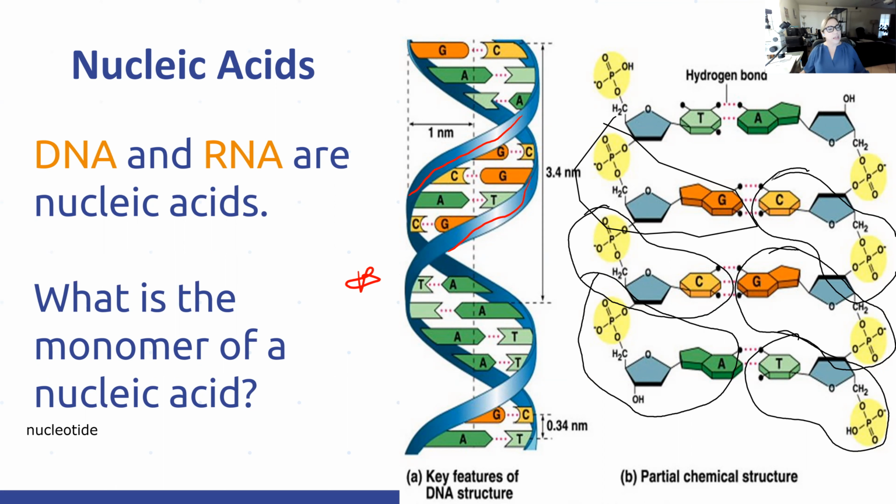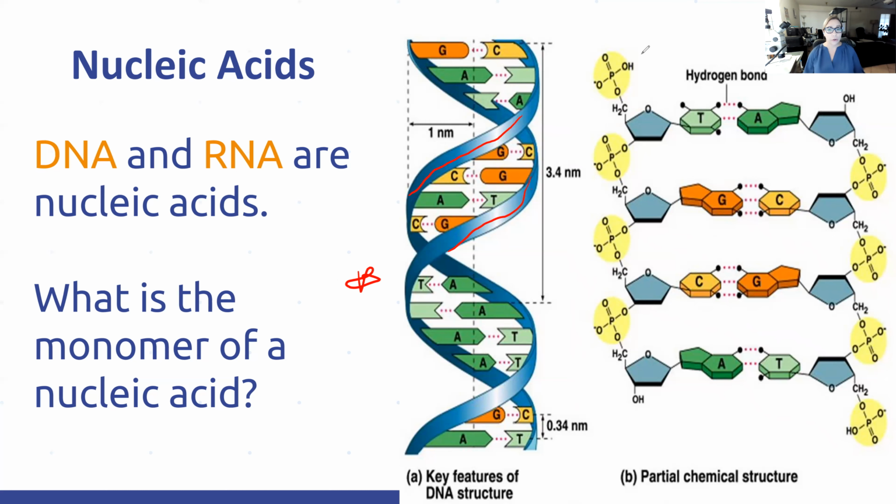But here's something unique about DNA. This strand of DNA is linked to this strand right here in the middle. These dotted lines are hydrogen bonds. Now, remember, hydrogen bonds are very weak. And the reason that they are in between those two strands is so that DNA can be separated when your cell is making more DNA. And we will get into that in later lessons. So the monomer of a nucleic acid is a nucleotide.